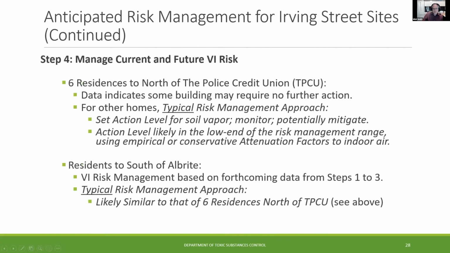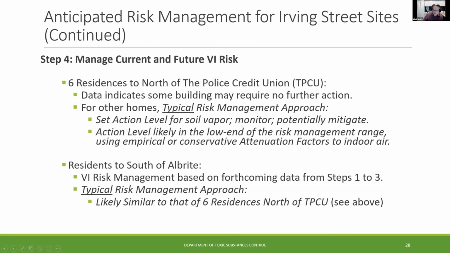So to get a little more into the different areas of the program, so for the residents to the north, we have some indications that some of the buildings, and again, we need one more round of data, but some of those buildings may need no further action based on the data arc that we're seeing. Vivek showed 2 of those today. For the other 4, the final data may indicate that some type of risk management approach is indicated. And again, these are typical, it's pre-decisional. The department cannot legally commit to this at this point.